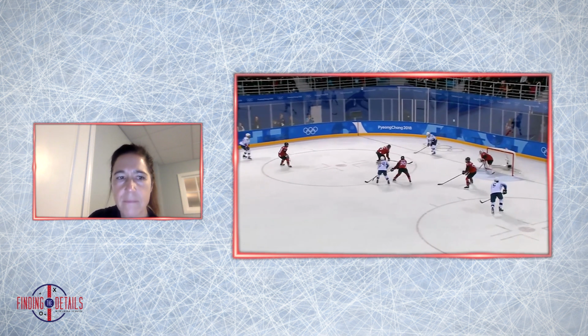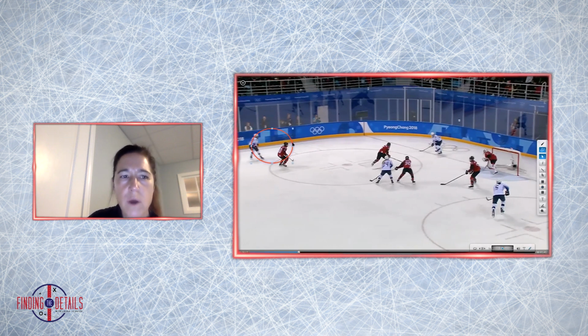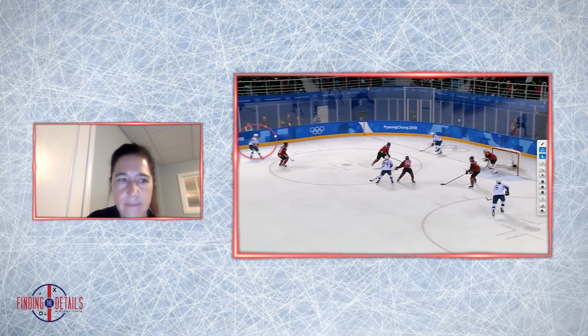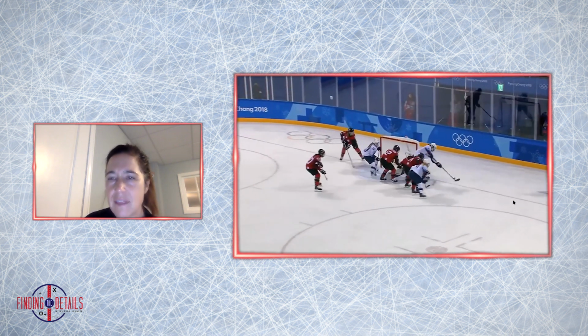So if I back this up a little bit, you can see right here that we have 4 one-on-one situations where our strong side forward has the half wall responsibility, our strong side D has a goal line player, our weak side forward has the bumper, and our weak side D has anything coming through the back door there. So we're able to create 4 one-on-one situations. And right there, you can see that the US doesn't get much off of that opportunity at net.